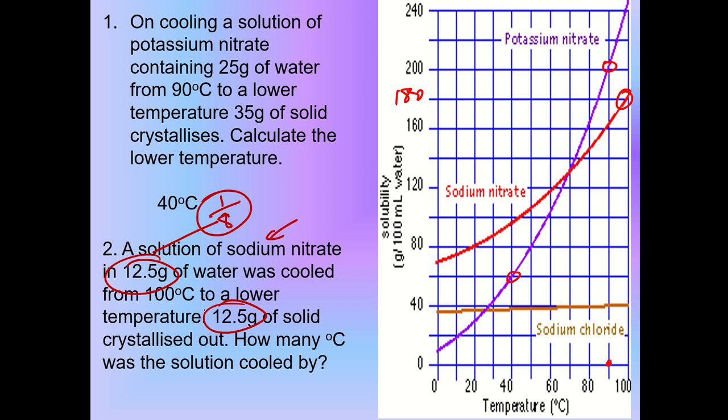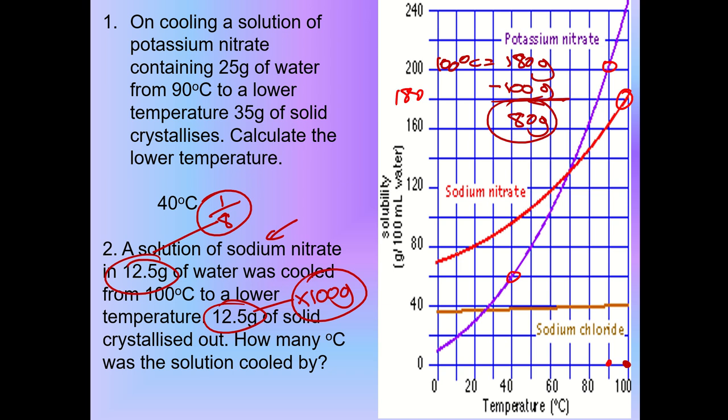Okay, so let's have a look. So we start off with 100 degrees. We've got to go right over to the very edge here, and if I go up to my red line and I go across, I can see at 100 degrees Celsius we can dissolve 180 grams of that solid. We've got 12.5 grams came out whenever it was 12.5 grams of water. Bit confusing, that. Okay, that means that 100 grams of the solid would crystallize out if there was 100 grams of water. So let's take that away from the 180 grams. So that means we've got to go to where 80 grams of this solid would actually dissolve.